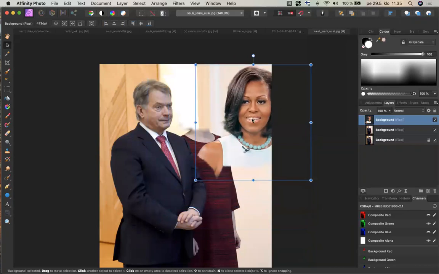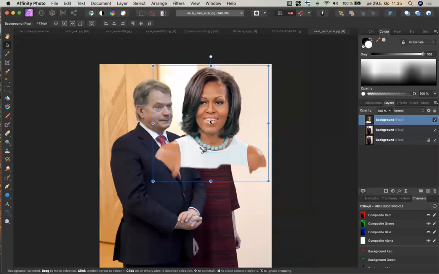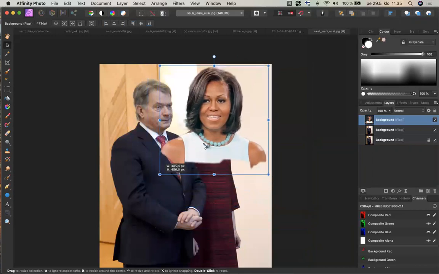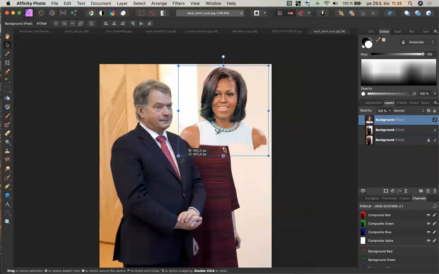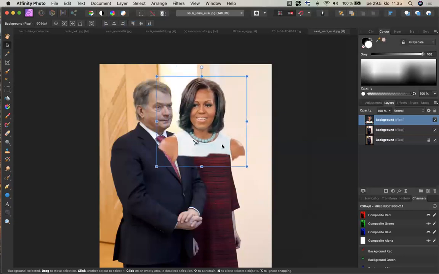So what I'm now doing is I try to first match the size of the head, so that her head is approximately the same size as Sauli's head. It's still bigger, isn't it?